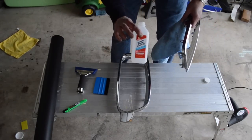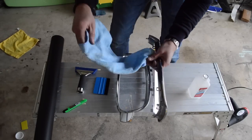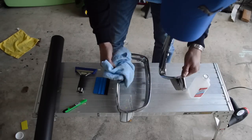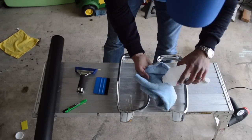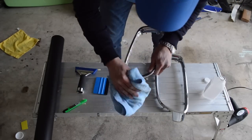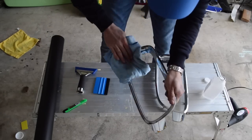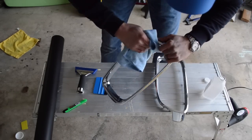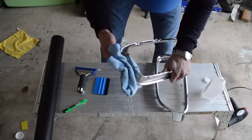Okay, so now what you want to do is go through, and I'm just going to use regular rubbing alcohol, and you want to make sure that you clean all of your grille as good as you can. I've already gone through and cleaned this one thoroughly, so I'm going to move on to the next one here. And again, this is a good time to actually clean everything. So make sure that you're cleaning not just the chrome part that we're going to be wrapping, but you want to clean the black part, clean all the fins, and then where the grille goes, because that part gets really dirty, and unless you take your grille out, you're not going to be able to clean it all that well.